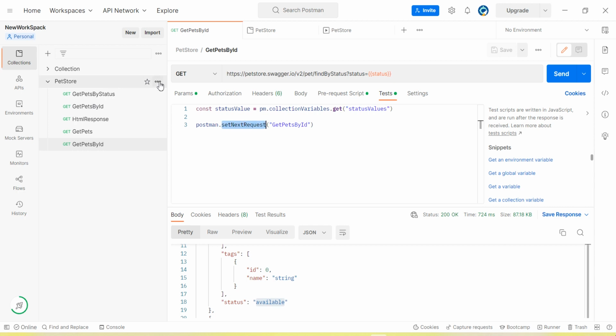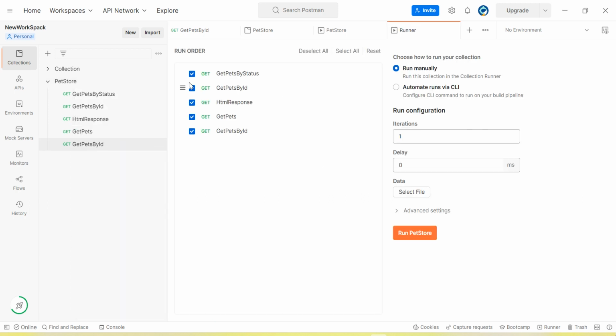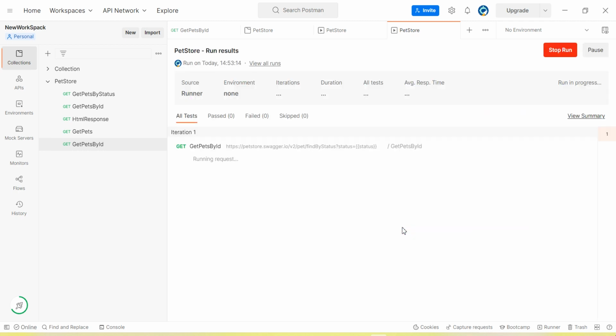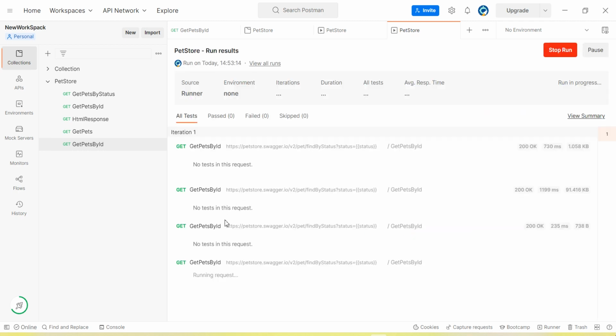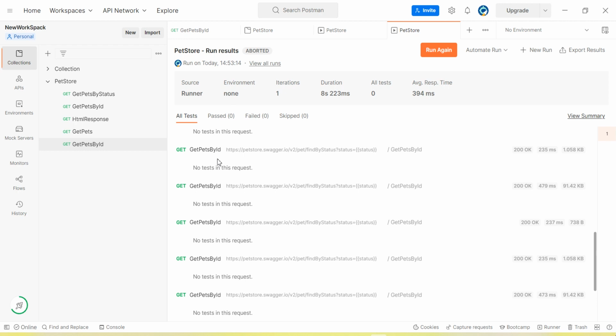So now if I run the code from here, you will see the test will run with multiple iterations. You can see it keeps running, but this is going infinite. Let me stop.